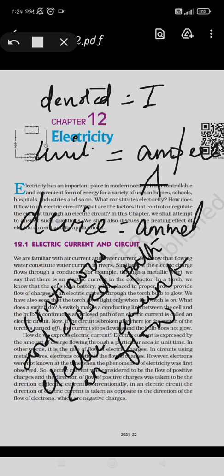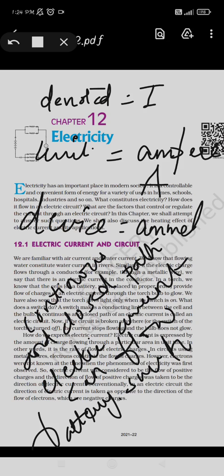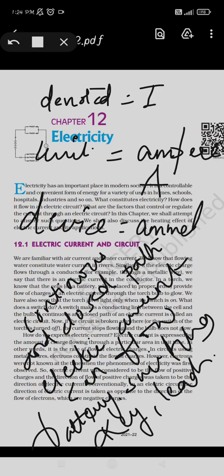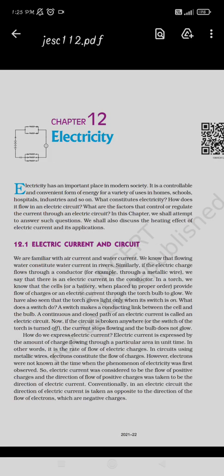So an electric circuit will be considered as made of many components, like a battery. Many instruments can be used: batteries, switches, keys, LEDs, rheostats, resistances. You will be seeing many different instruments that can be used here. So this is what an electric current, circuit, and electricity are.